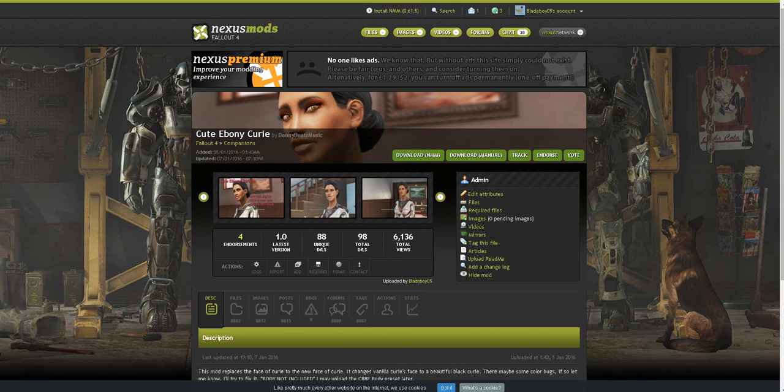I wanted to make a tutorial to show people how to make mods for other people to use. Say you edited a companion inside your game and you wanted to share it and make it into a mod and put it on the Nexus or whatever website you want. Or even if you wanted to transfer the face of your character, or the modified face of one of your companions, to a new save, this method will show you how to do that.